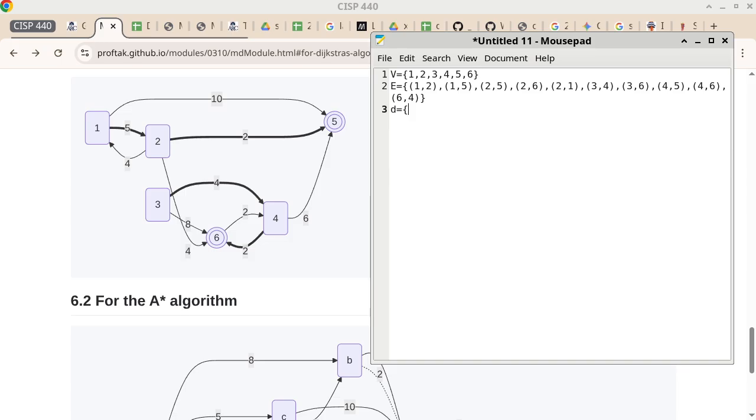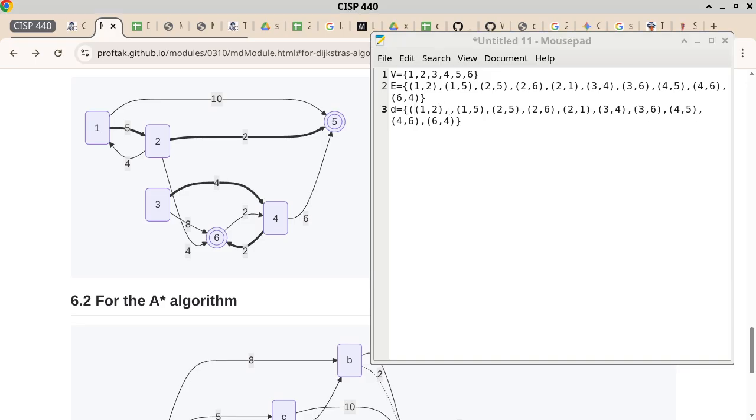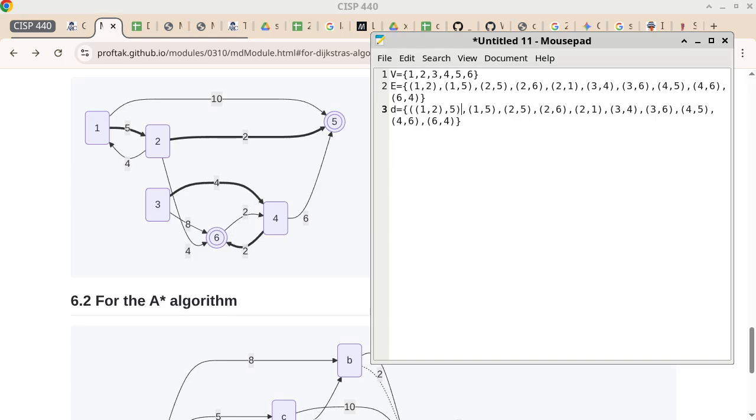Okay, all right. So in this case, the laziest way to do this is to do this, okay? Because every single edge needs to map to a particular number. So if I just start with all the edges, that saves me some time. So now I can say, okay, what is the distance from vertex 1 to vertex 2? So according to the graphical representation of the graph, it is a 5.